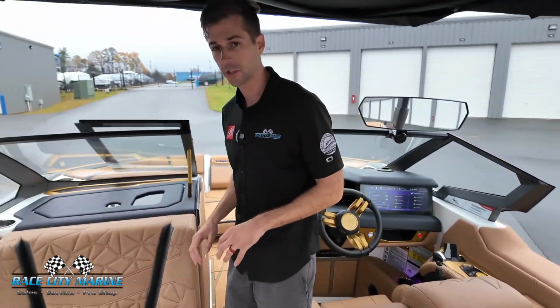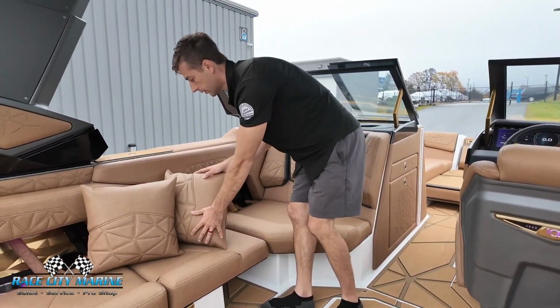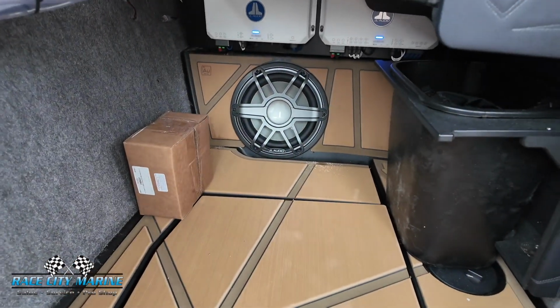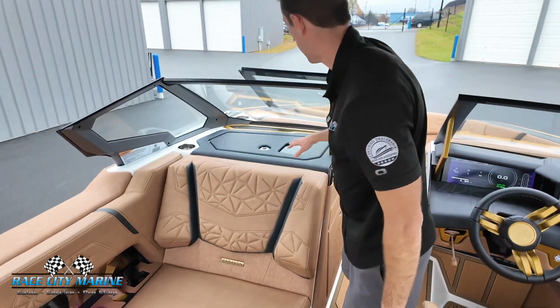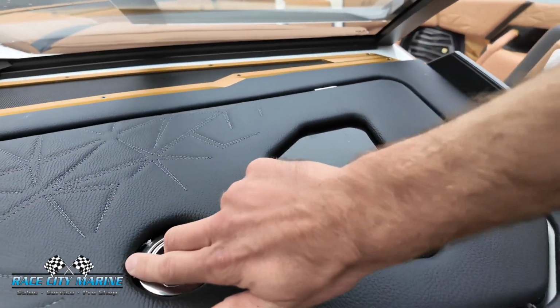Now over on this passenger side, you'll notice we have a few pillows at the moment, so you can put these throughout the boat, just depending on if you want a little bit of extra comfort. You can also lift up this backrest where you have a lot more storage. There's also the JL Audio all the way in the back. And then up above, we have the locking glove box. You'll notice there's a transparent window with 100 etched in it.